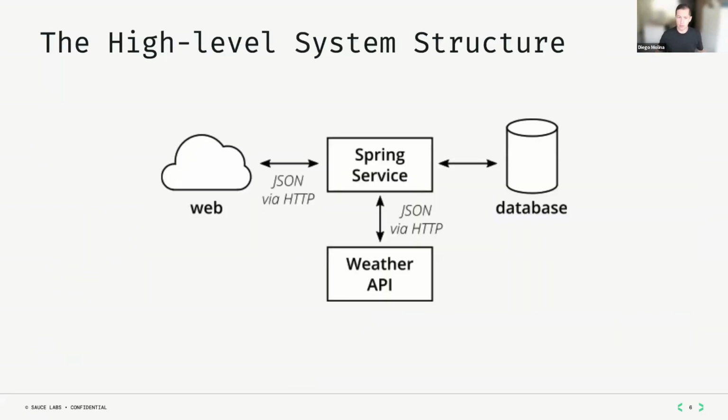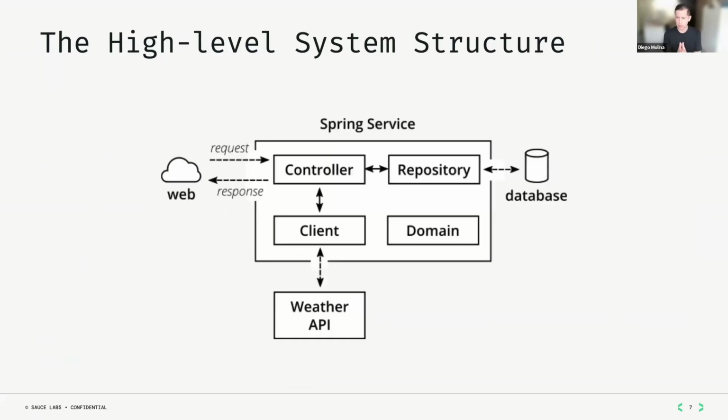So the idea of what we're going to talk about today is that, let's imagine we have a website, and a service like a backend, and this backend has dependencies. It has a database and it also makes calls to a different API. If you zoom into the backend, you would see that it has different things like a controller, which orchestrates what talks with what. Then you have a client that talks to an external API, and another client called a repository that talks to a database. So this is our basic system, and this is how we're going to cover this topic in the next slides.